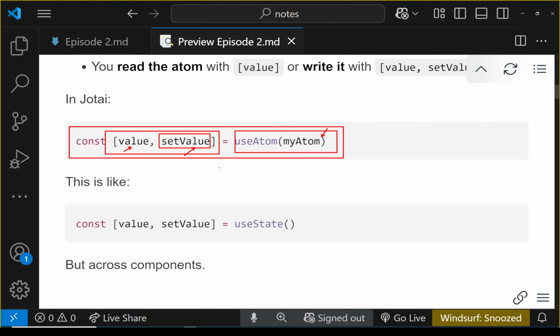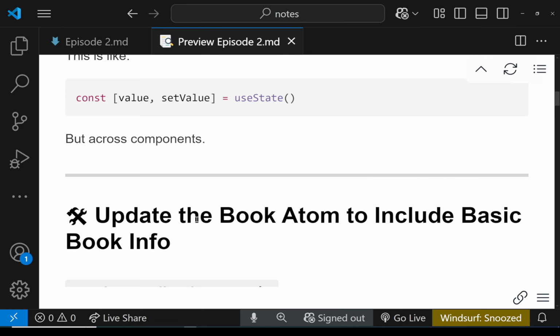Using set value, you can update the value inside of your atom. Using value, you can read the current value of your atom. So this is very similar to useState, right? With useState, you can also create an internal piece of data for your component.